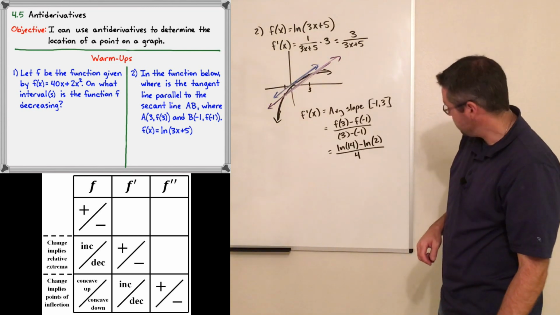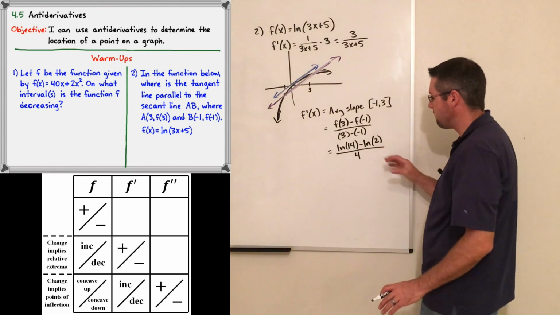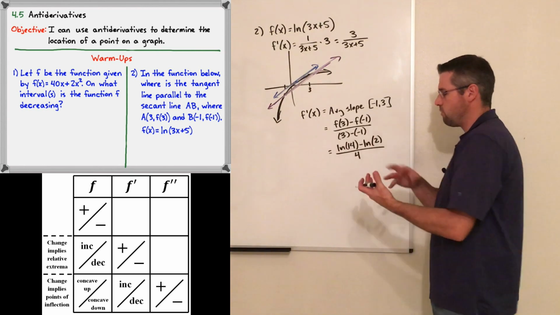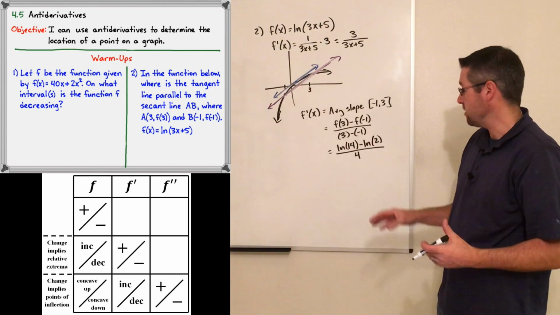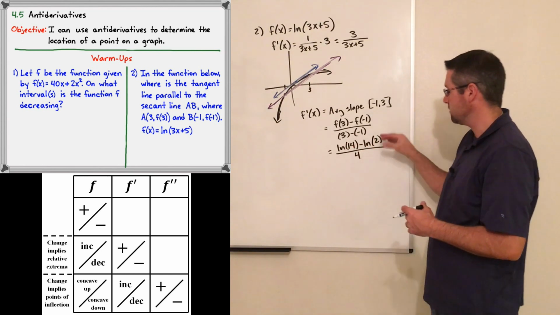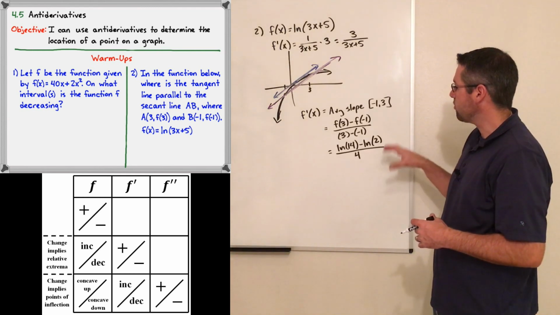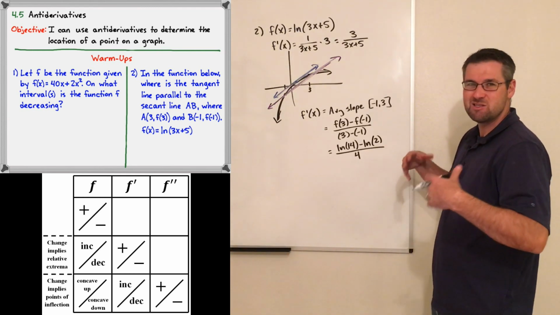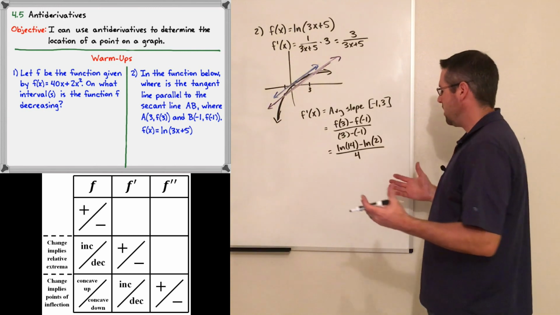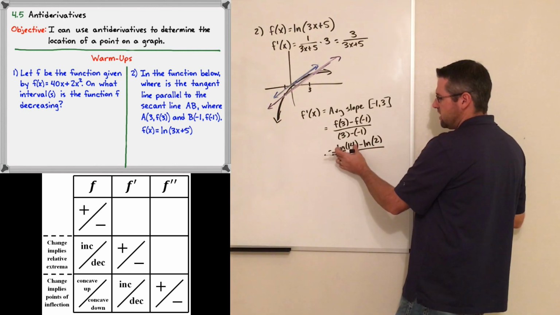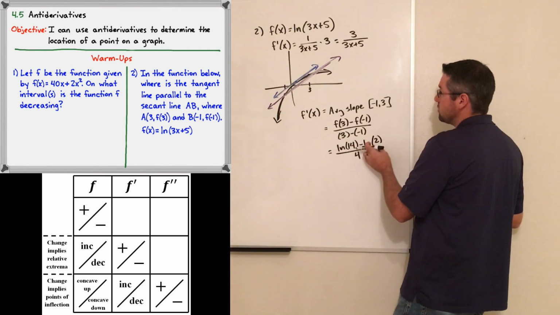Okay, now that is the average slope. We can type that into our calculator and get a decimal value. Natural log of 14 is just a number. Natural log of 2 is just a number. But I want to work through this using some of our old algebra skills because we have some skills that deal with the natural log minus a natural log.